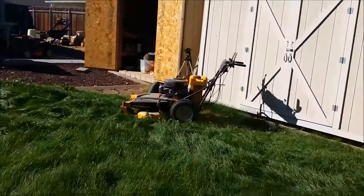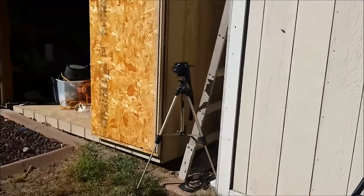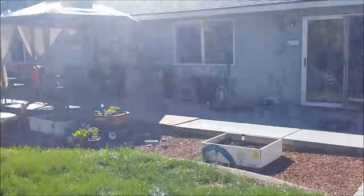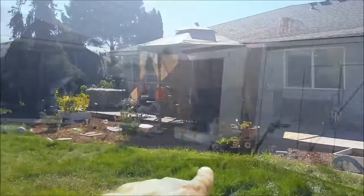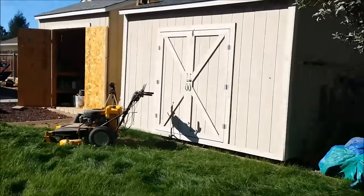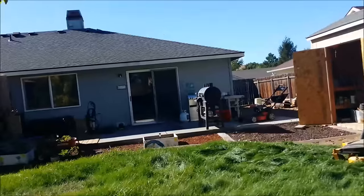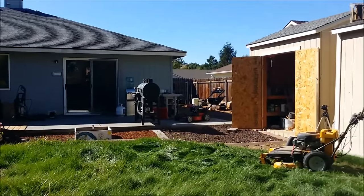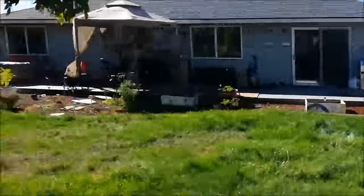You can see right there behind the Cub, I have a camera set up, and then I'll set my phone up somewhere else to get this as I let these two mowers take swipes at the super tall grass. It's all going to be done mulching, no bagging. I don't think bagging's really a big test for any mower. So let's get this set up and see what we can do here.